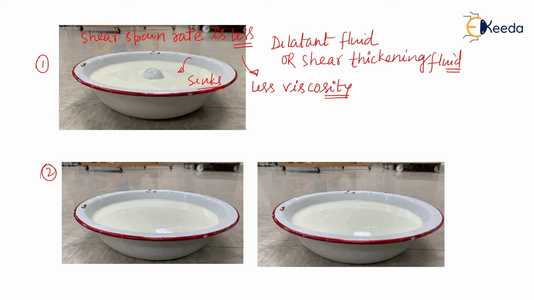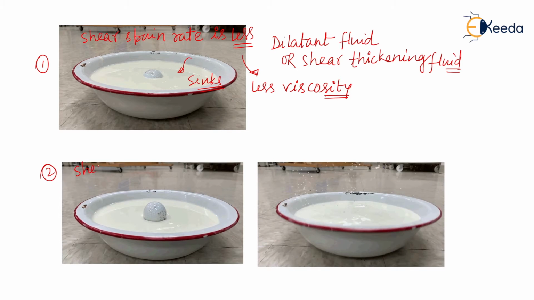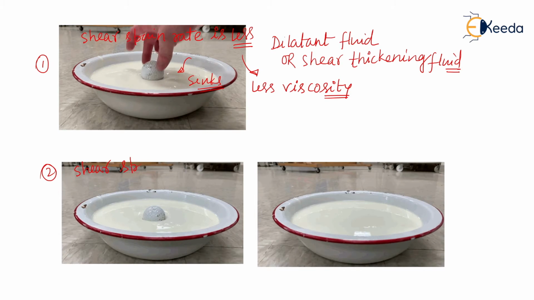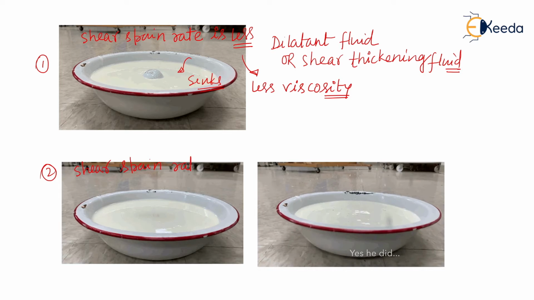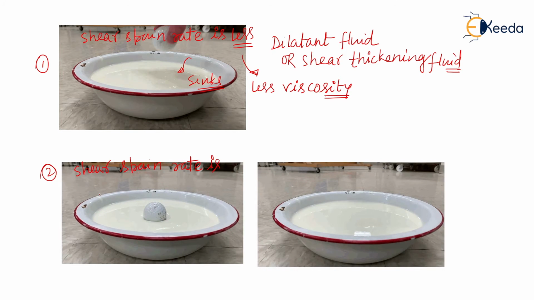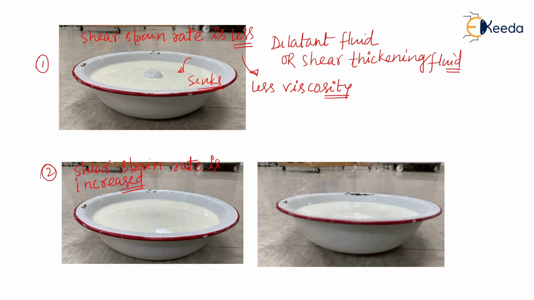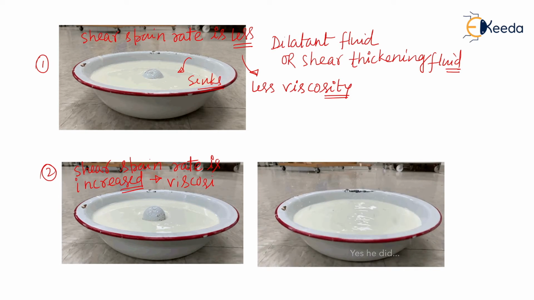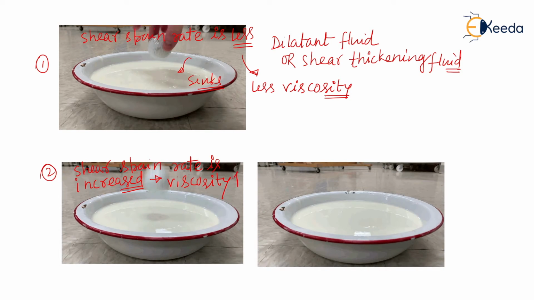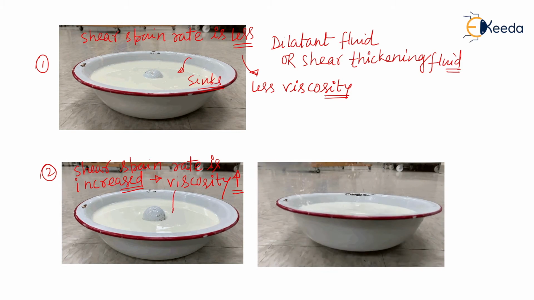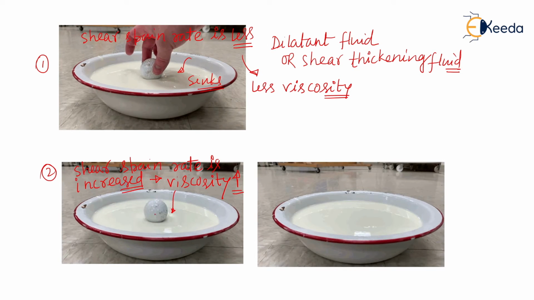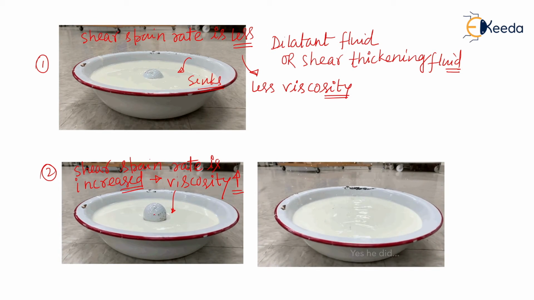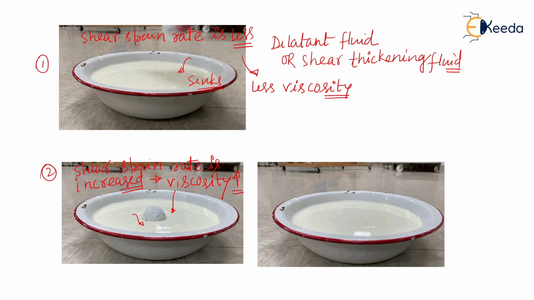That means in this case, shear strain rate is increased. So we can see that if that happens, viscosity of the fluid also increases. You see, the moment this ball strikes the surface, immediately it's not going to sink. It will wait there for some time and then after that it will gradually sink.